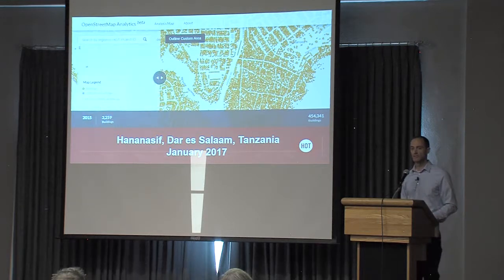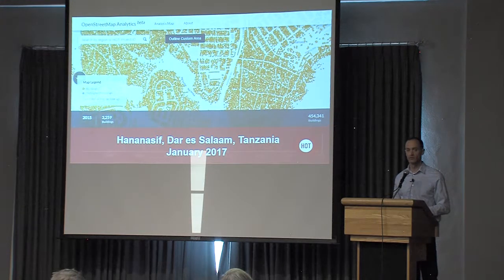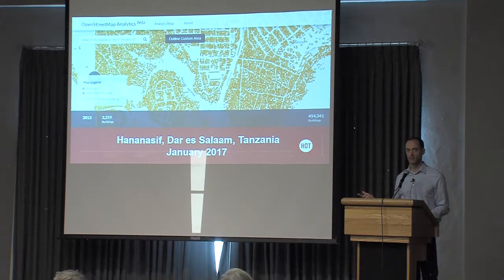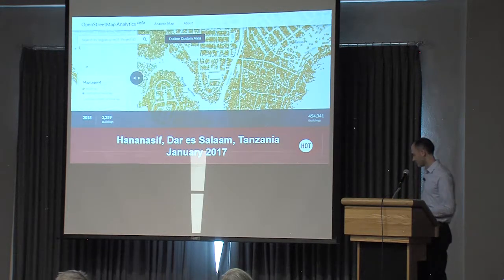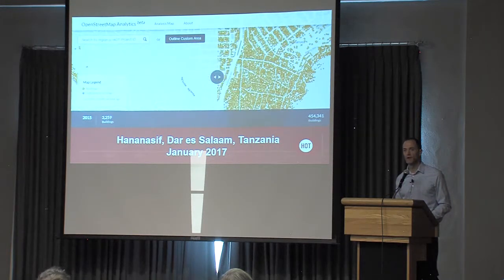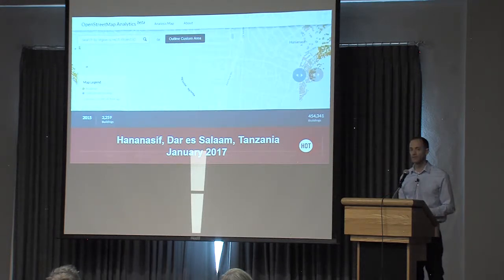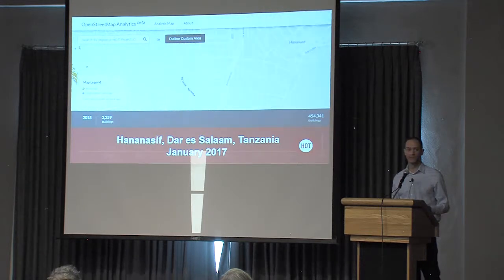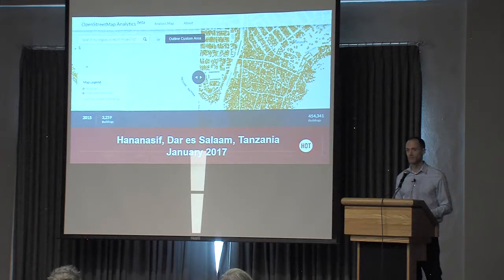And this happens through a process of remote mapping, so people looking at satellite imagery and drawing squares and polygons around the buildings, and then the teams like the students you just saw in the previous slide who are out on the ground actually adding more detail to the maps. And through that process, just in this one neighborhood, students were able to map about 5,000 or 6,000 buildings, and they've now covered the entire city of Dar es Salaam, which is roughly 900,000 buildings. This was all done through efforts of students working together with our staff, so it's really, really impressive.